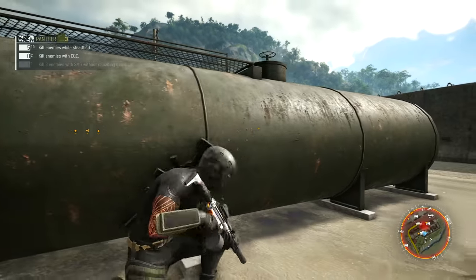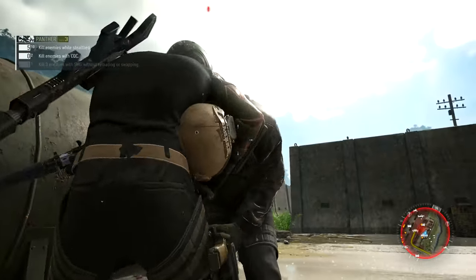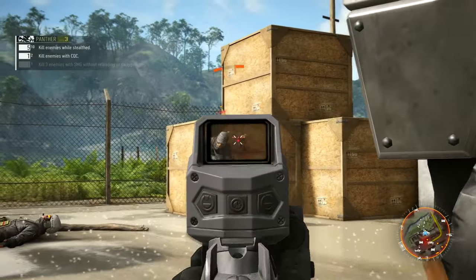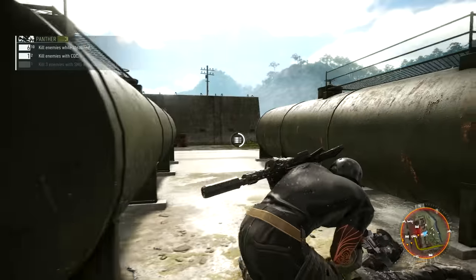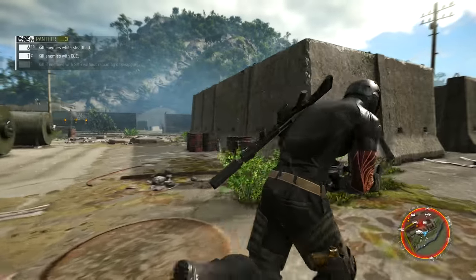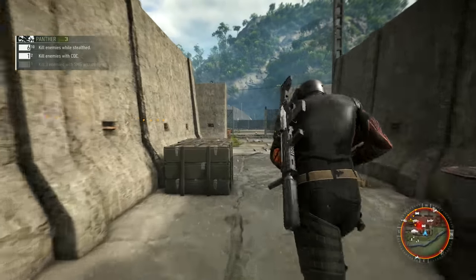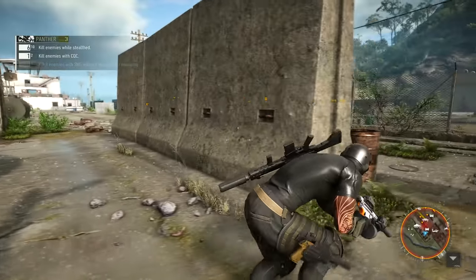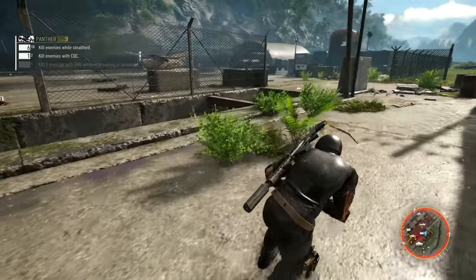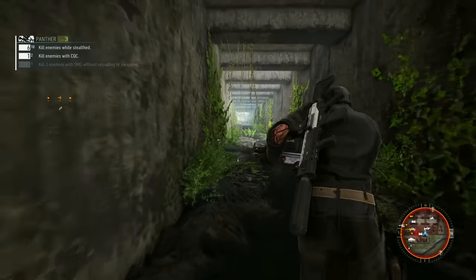There's people moving everywhere. I'm not stealthy anymore, we lost it. Oh, only temporarily. Still good. Oh, damn. I'm cutting it very close, though. A little too close. Okay, there's an unmarked guy somewhere, I'm gonna guess, down in this little tunnel. I'm not seeing him.